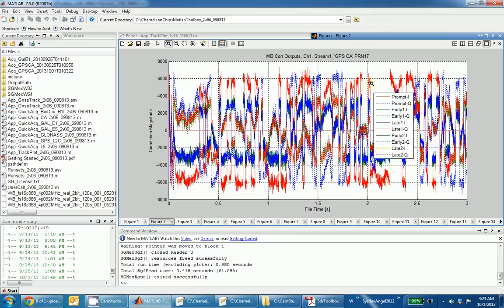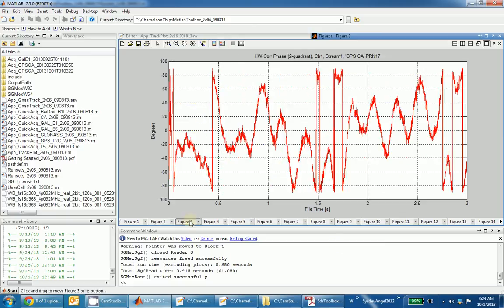And an FLL mode continues to happen for the duration of the run. So this one is showing you the two-quadrant arc tangent for the hardware correlators, and as we expect, the phasor is just wrapping around.